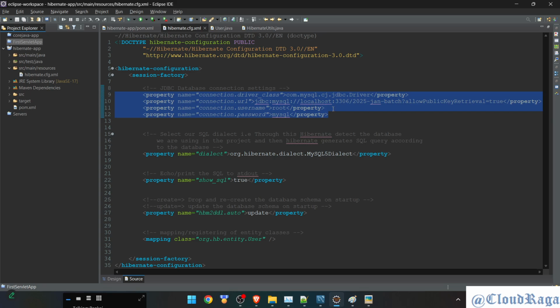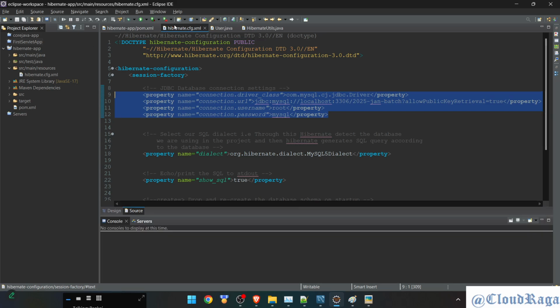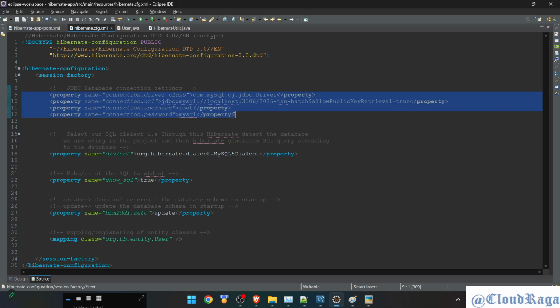So for that we have this XML file for Hibernate configuration. This is done, and we have externalized the JDBC API or database configuration part.